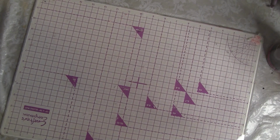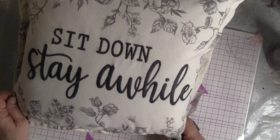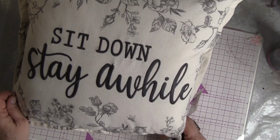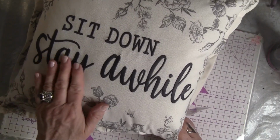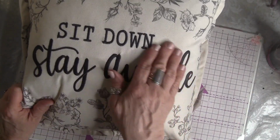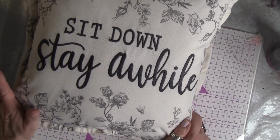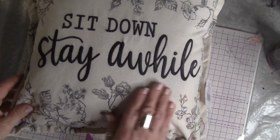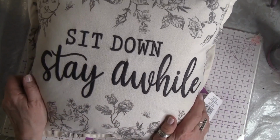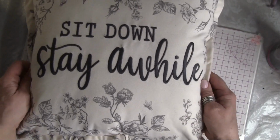Then I got this pillow. Of course, this isn't going to go into the bathroom, but I have another haul from At Home that I'll be showing you probably next week, because what I try to do is a couple hauls and then a couple DIYs to break it up. But anyway, this is actually embroidered on, not a vinyl. Now the flowers aren't, but this is. And the other things that I got from At Home are going to go really good with this, and this will go in my formal living room.